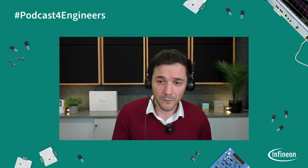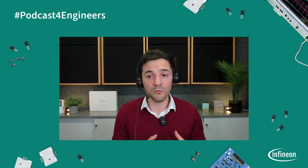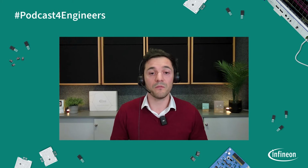Now the magnetics. We are also focused in that field because we are looking at the whole system, meaning that we are also proposing new magnetic structures to improve the performance of the system and of our devices. It's very important to have a structure which improves the current flow, reducing the RMS current within the magnetics and in the devices.